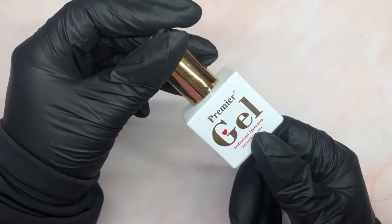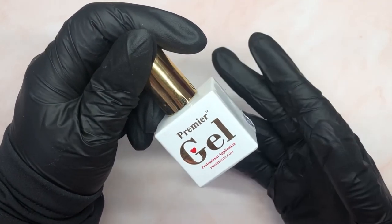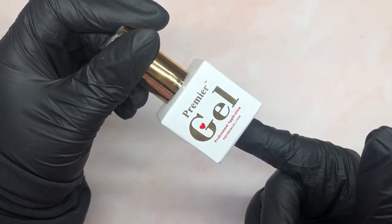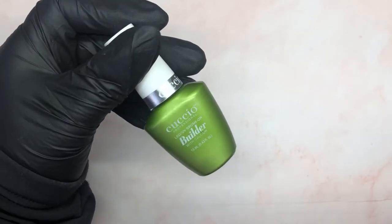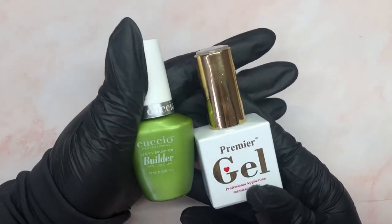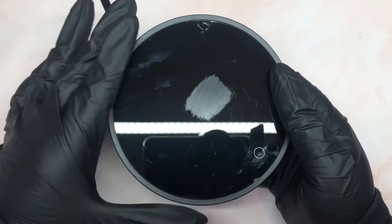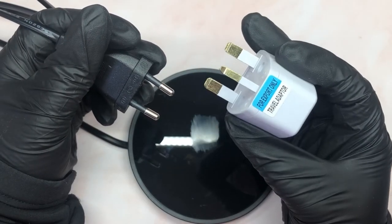Something else I've found working as a gel tech: during winter I have a really hard time using my builder gels because they get really thick, and sometimes you want a super thin application, especially for natural nails. I mentioned in my first nail room tour that I had some builder gels that were quite thick — but in retrospect even other brands do the same. This couture gel that I love so much gets really thick in winter. So I found a solution: a mug warmer. The hard gels get super thick during winter — I'd recommend using these to make the gel a little softer and easier to work with.